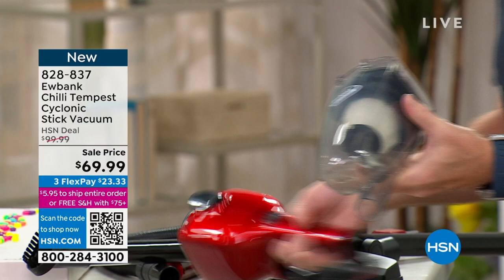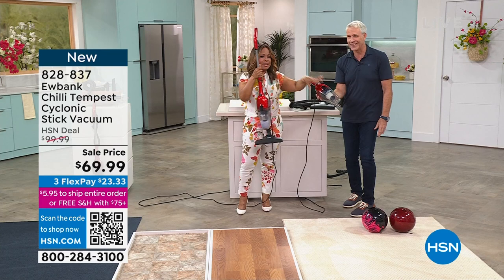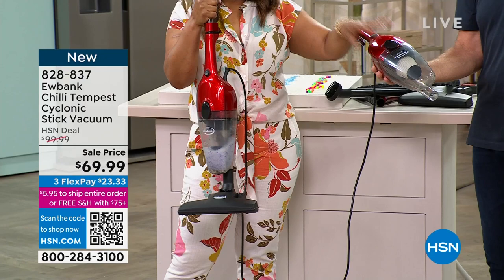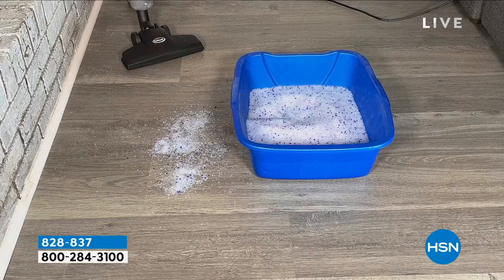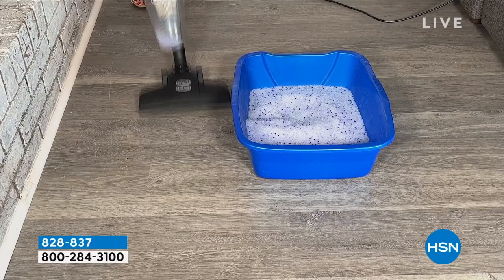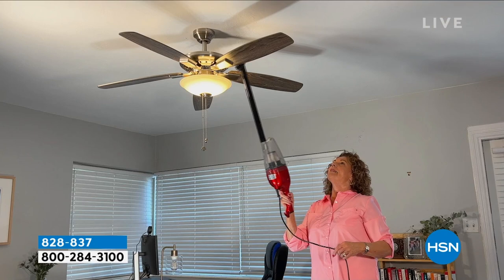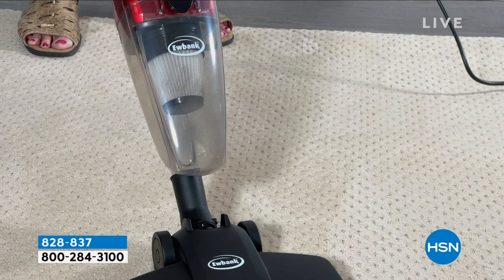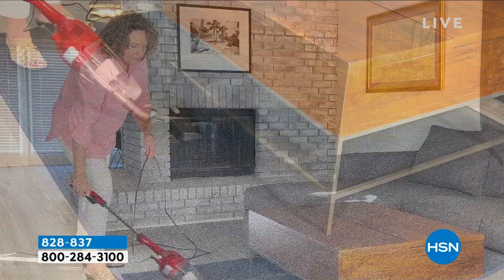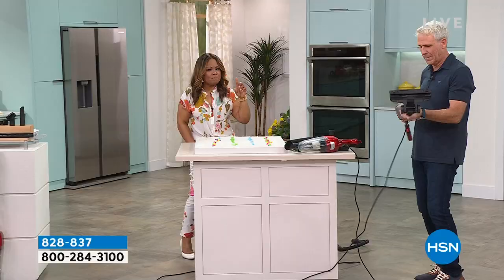This becomes a handheld — weighs less than three pounds. There are some jobs where you'll use the handheld: car mats and truck mats get dusty and dirty. I'm neurotic about a clean car. You pretty much have to clean those mats every week — with this, that's going to save you a ton. Are you a crafter? A lot of crafting has small moving pieces. If you spill glitter, a whole bunch of beads — or maybe you're a carpenter working in the garage. I know at HSN, just to get a handheld vac it's typically about $99.